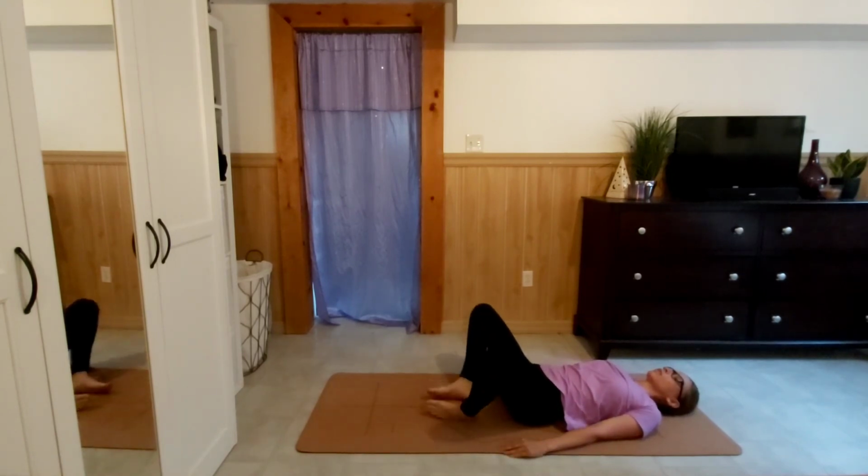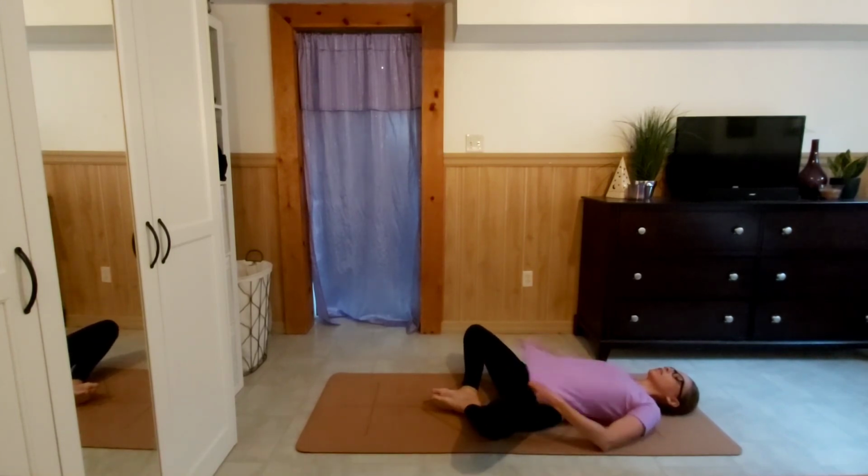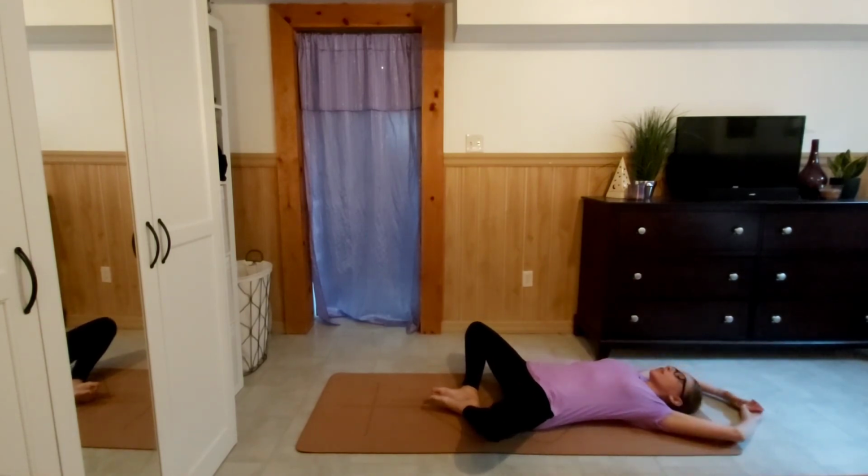Bring the soles of your feet together, dropping the left knee to the left, right knee to the right. Leave your hands on your thighs on the floor, or take your arms up above you. It's reclined goddess pose. A few breaths here.